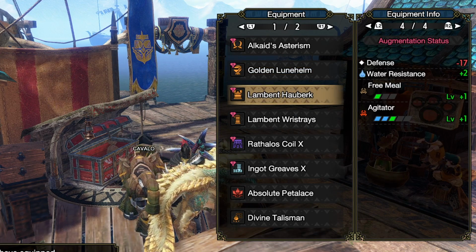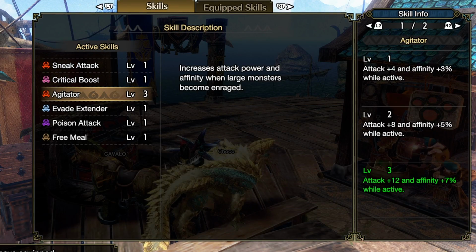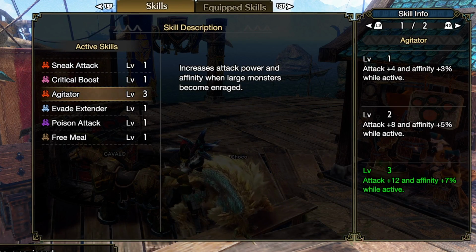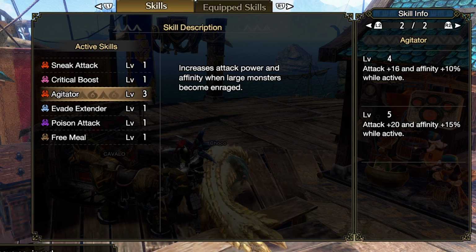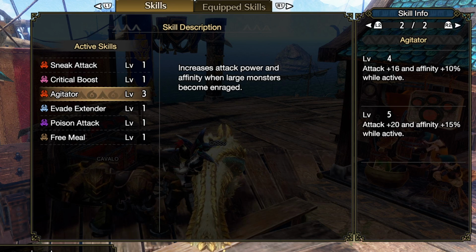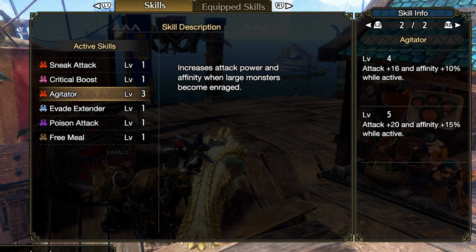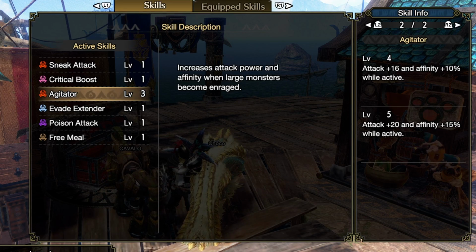For the Lucent Argacuga chest piece, I got an extra point in Agitator, which is very good. You will also want to max out Agitator as the bonus attack and affinity you get keep increasing by a lot, and at level 5 that is an extra 20 attack and 15% affinity whenever the skill is active, and that is a massive bonus for your set.